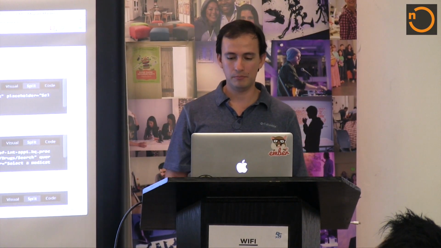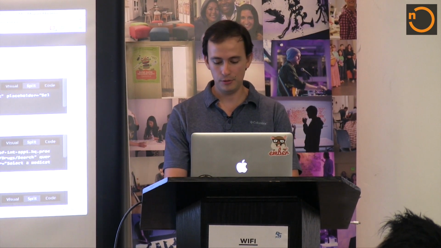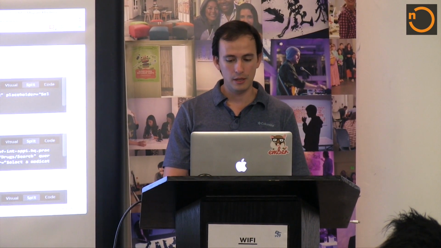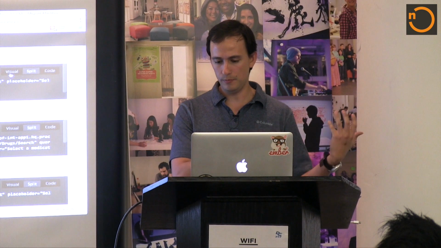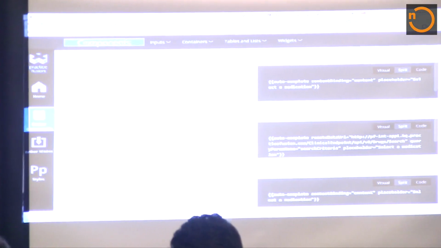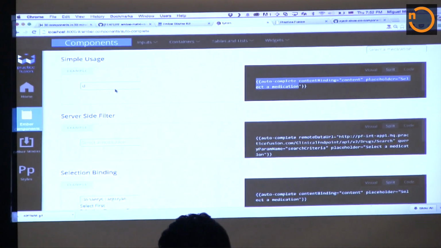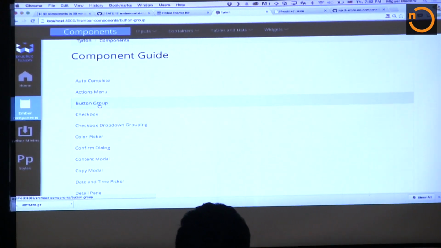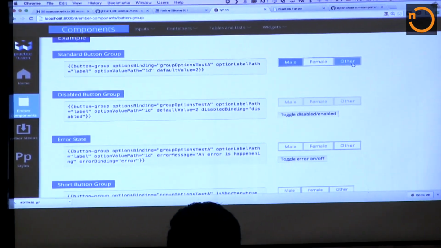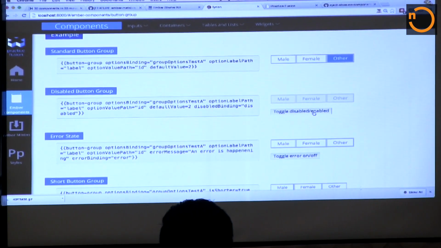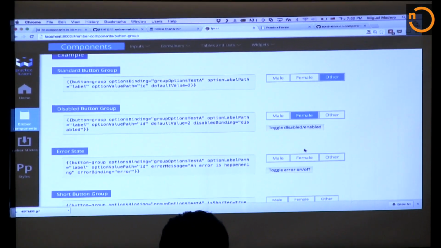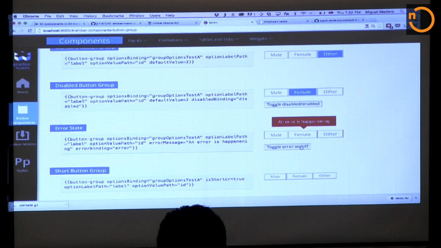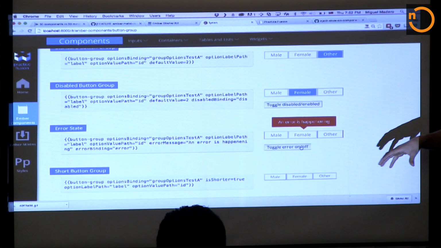We have things like an autocomplete, which will let you search, and we'll just do this type of autocomplete. In our component library, we always try to give some examples, and then we have the code and the actual implementation. We can play with them. We have things like button groups. Most of our input widgets have these three states: they could be in the normal state, they could be disabled, or they could have errors. We want to do all of these things consistently across our application.